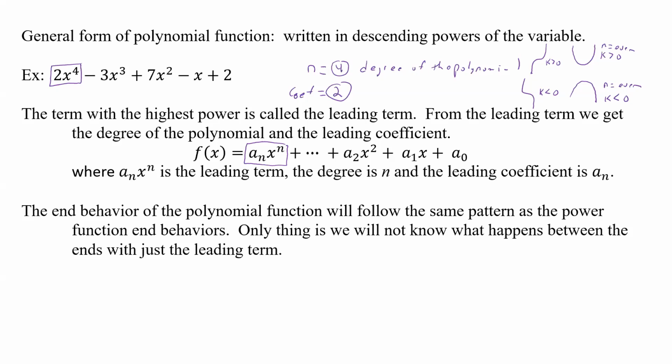Now, the key thing is that polynomials work the same way as power functions, so we don't have to memorize anything different. If we know the degree and the coefficient, polynomials follow the same end behavior. What goes on in between is going to be totally different. It might come down here and come down here, but a polynomial might do something like this depending on what degree it is. You might have a lot of stuff in between, and we don't know what that part is, but we know the end behavior, which is the key thing, and we get that from our degree and our coefficient.